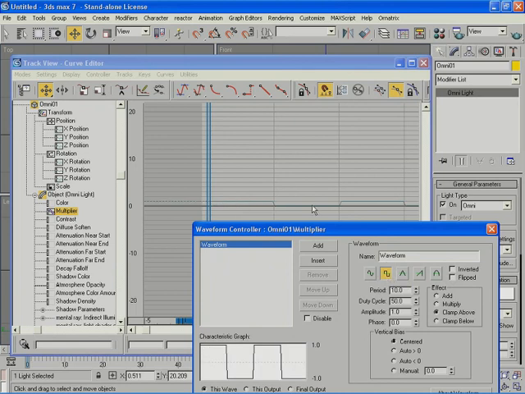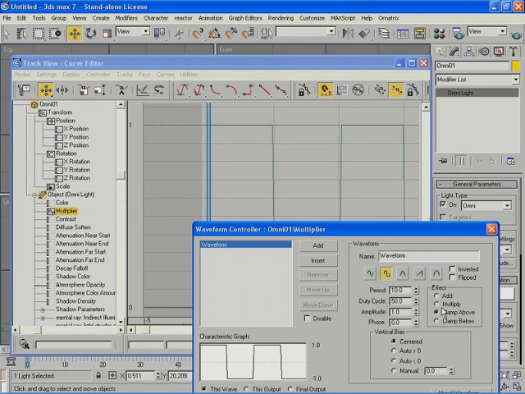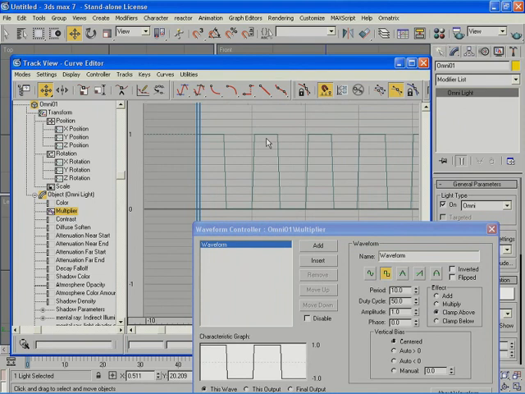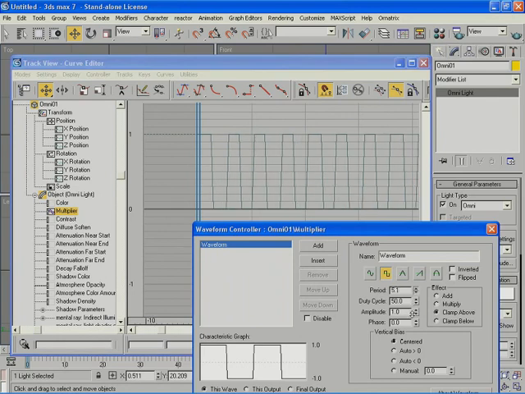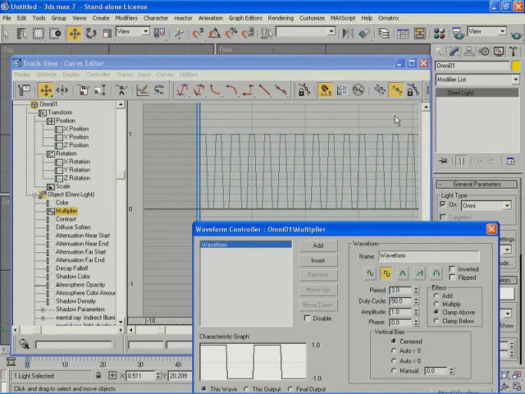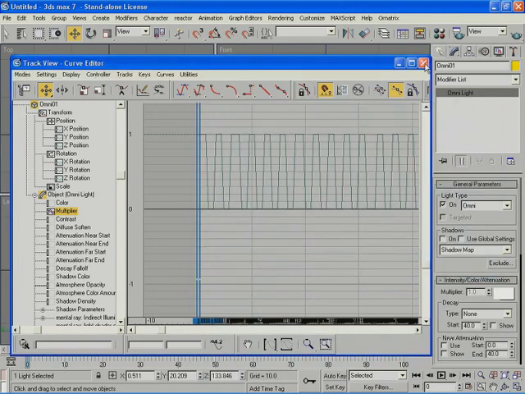Now, what I want to do is make the waves closer to each other, and this is done with the period. The period is the time it takes one cycle to happen. If I decrease the period, I'm going to have more cycles, because one cycle is taking less time, and therefore I can fit more cycles within 100 frames. So if I take that period and lower it down, I'm going to put these waves closer to each other. So let's set it to 3. If I set it to 3, I'm going to have 33 light strokes. So that's it. I'm going to close this now, and I'm going to press play, and there you would have your stroboscope effect.